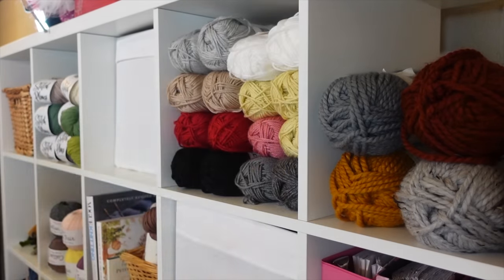The seventh tip is to display your makes. Even when I only had one little shelf in my bookcase in my living room, I displayed things I'd made. I love looking around my crafting space and seeing all the things I've made over the years — it makes me feel excited and inspired. I love having my early amigurumi toys out, even though they're wonky and imperfect, because they remind me how far I've come and that I started when I didn't believe in myself. Display your makes even if they're not perfect — you went for it, and that should be celebrated.